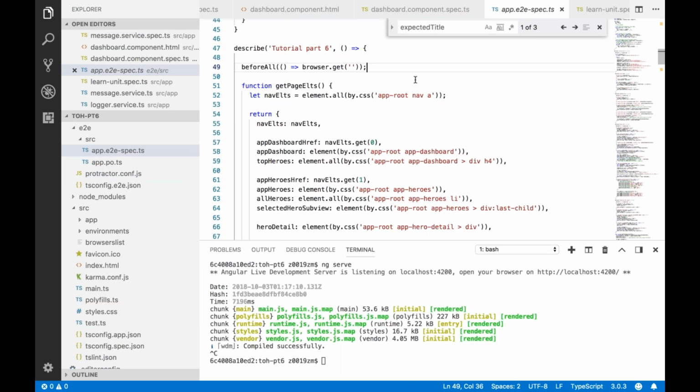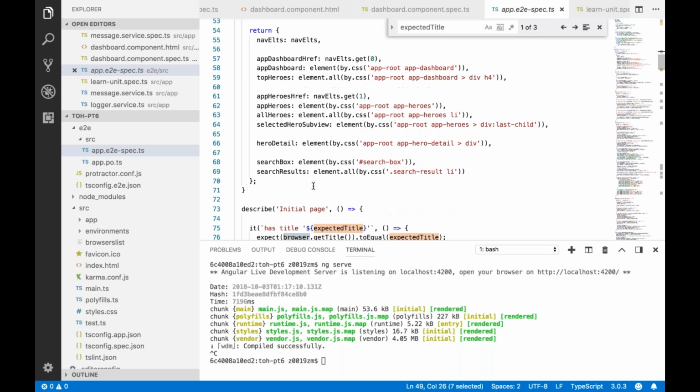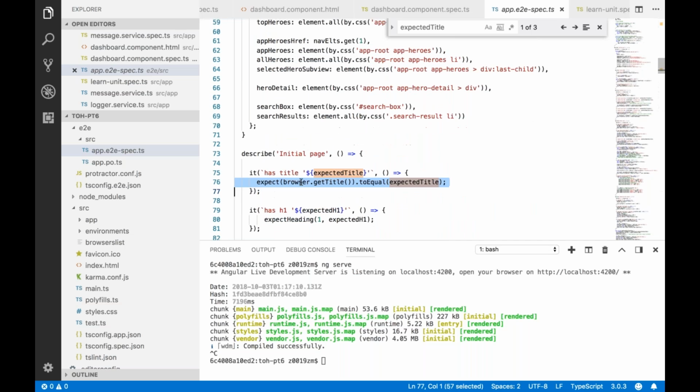So if I just pass a blank string, it will go to the default route and I'll get that instance. Once I get that instance, that's all. Then I can get the instance of that application, and then I can call getTitle to check whether it is actually the expected title or not. Expected title I defined as Tour of Heroes. So that's how we write a test.